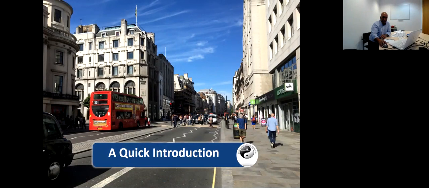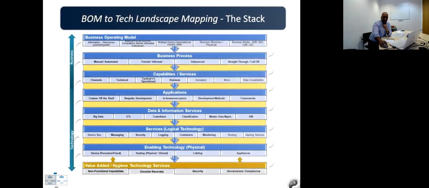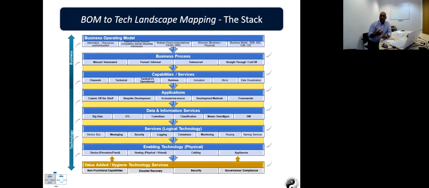Now I'm going to give you a quick introduction. We're not going to talk about any other architectural frameworks, and we're not going to talk about pure enterprise architecture in the sense of architecting the enterprise. What we are going to do is talk about alignment. In front of you is a slide I call the stack — I reuse this as a way of highlighting how you would align the technology landscape to the business operating model. Let's go through each layer and then I'll give you an example.